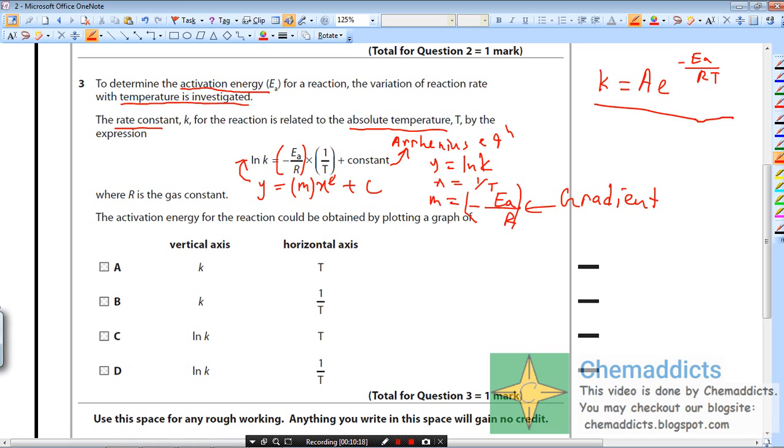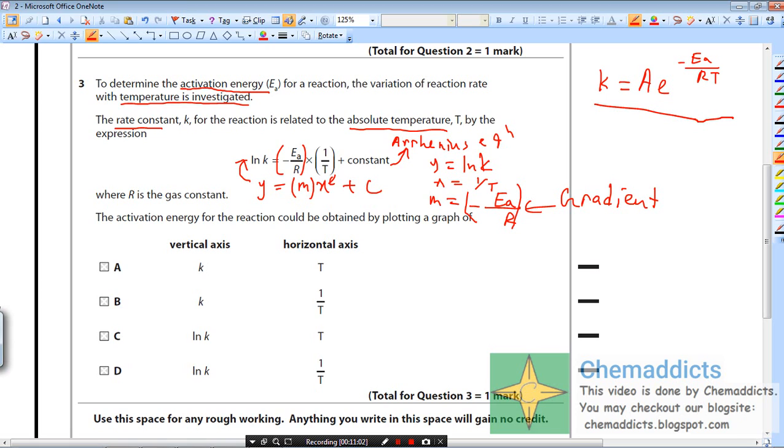Just kidding. In order to make it a straight line, okay, this is not a straight line. This is an exponential curve. We will get an exponential curve from this equation if we plot a graph. So in order to make it a straight line, we have introduced ln k on both sides. That is how we are going to get the straight line. Since this corresponds to the equation of a straight line, this should be a straight line if we plot ln k against 1 by T.